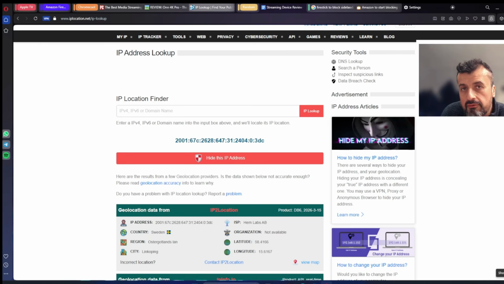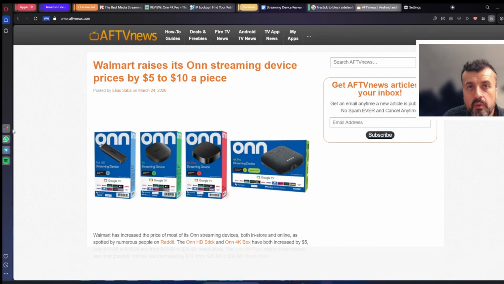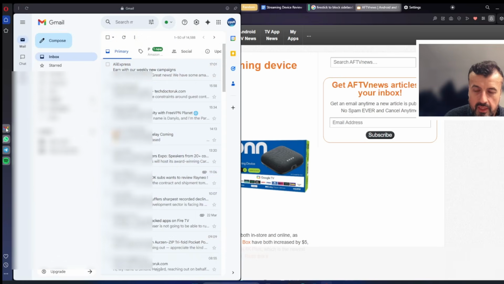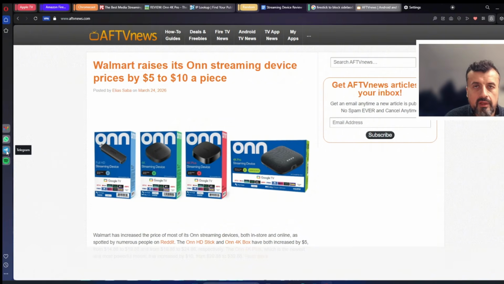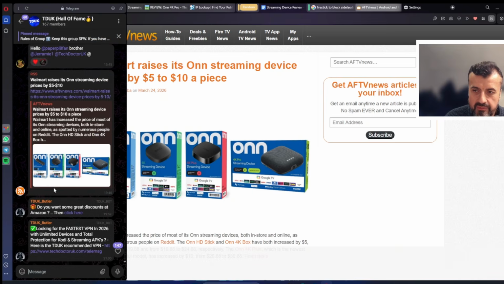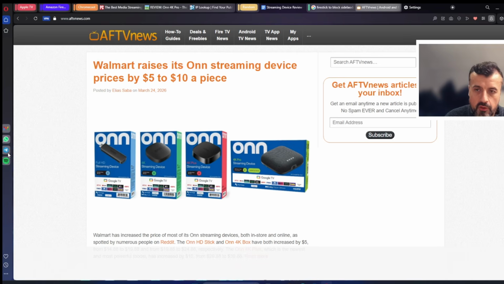Now, if you want broader coverage across more devices, there is a VPN Pro service, which covers you on up to 6 devices. Now, this next feature is probably what I use the most, and it's this sidebar here. So instead of me opening up my Gmail in a new tab, I can click on this and my email is right there. If somebody sends me a message on Telegram, I don't need to grab my phone. One click, I can see the message here and send a reply. It just saves so much time. I don't need to open up multiple tabs or look at my phone or other devices.